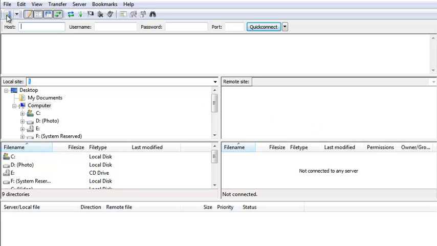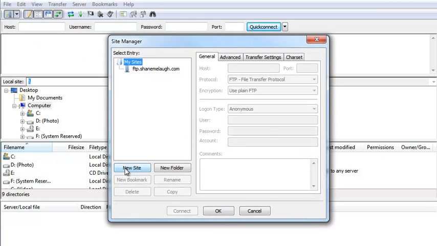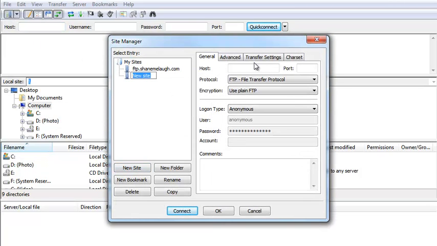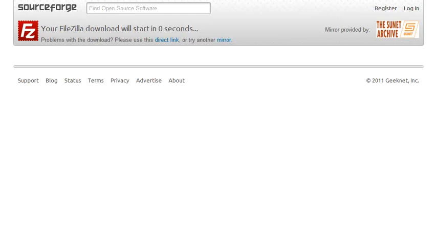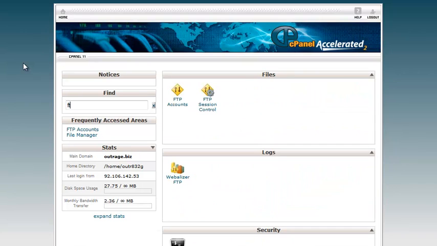The first thing to do is I click on this icon here to open the site manager, and I click on new site. So I want to add a new site, and now I need to get the data to fill in here. To get this data, I need to go to my cPanel, and if you're wondering how do I get here, watch the first video on how to set up a site from scratch. This will be your hosting account login. I'm going to type in FTP in this finder field, and this leaves me with very few options. The right one that I'm looking for is FTP accounts.